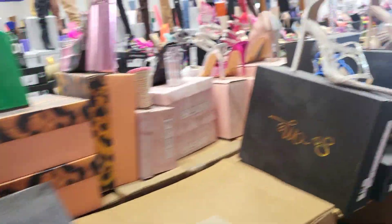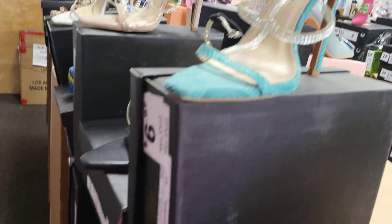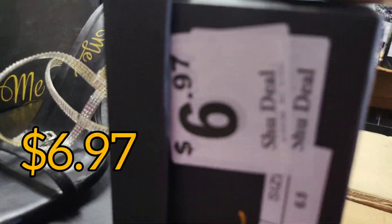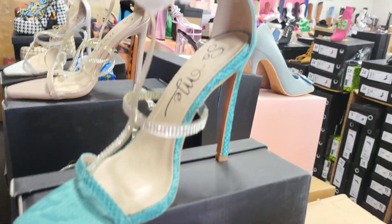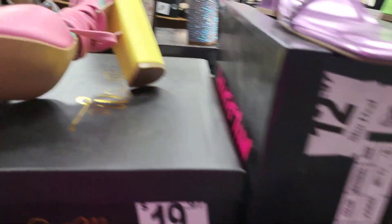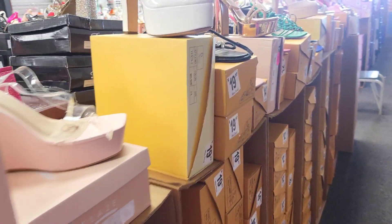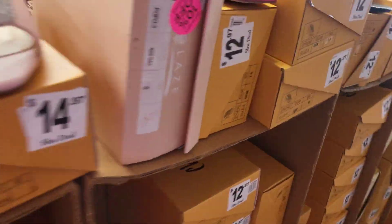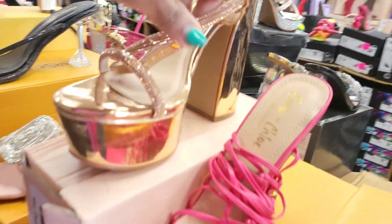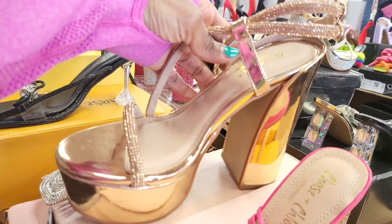They have all kinds of heels, all kinds of styles and colors, and we're going to look at boots. There's a price of $6.97 for one of the shoes. I think they have something for everybody — some shoes you may not like but somebody else may love, so I'll be showing different shoes. Some may be my style, some not, but I'm just letting you see what they have.